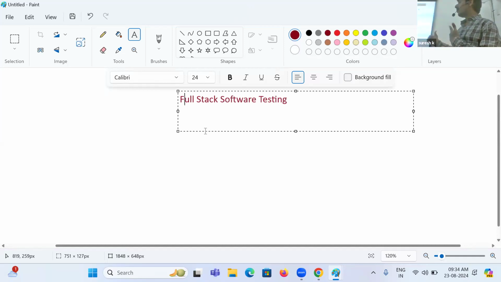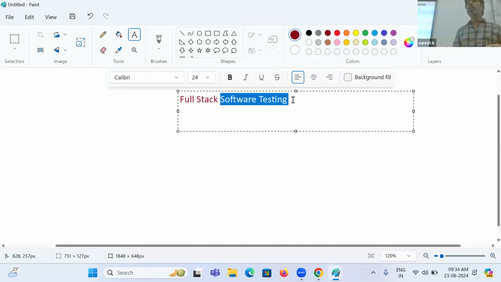It's not like we are only testing Java related or .NET related projects or only Python related projects. It can be any kind of software. Our testing concepts will be the same. That is what the heading mentions. What is the heading? Software test. Any kind of software. We have not written Java testing. Did we write that? No. We are not mentioning Java testing or Python testing or .NET testing. There is no such thing.